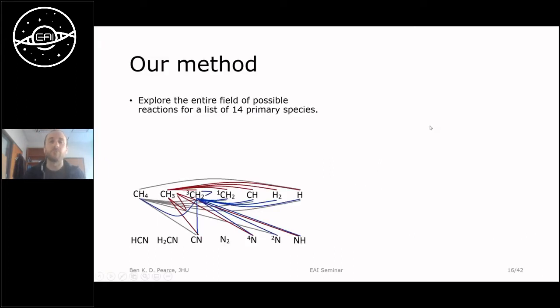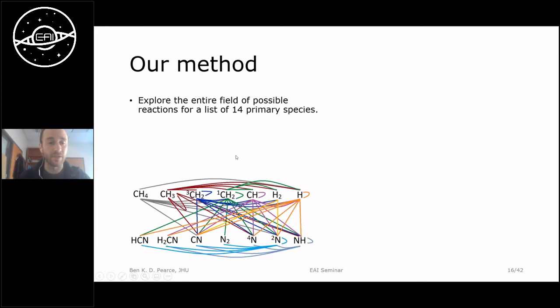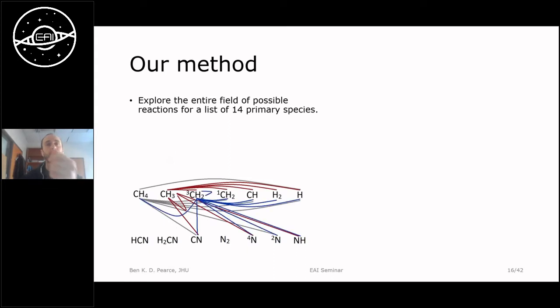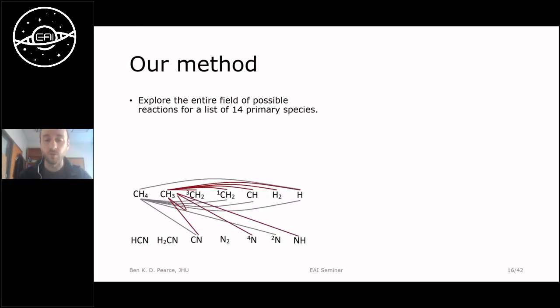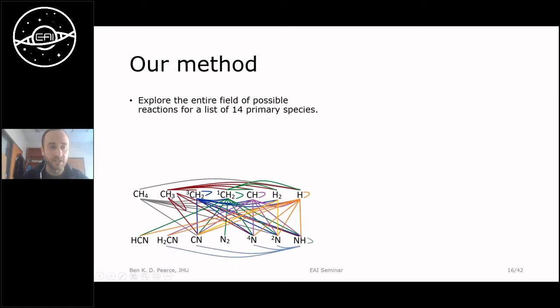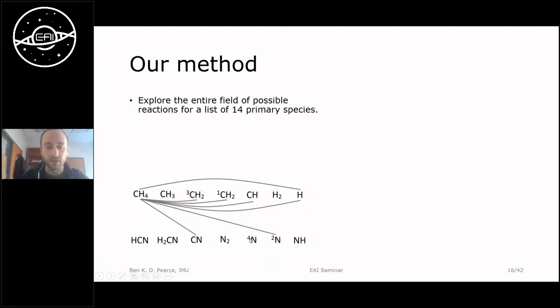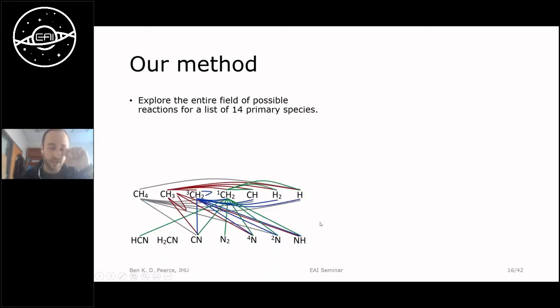So how do you use quantum chemistry to calculate reaction rate coefficients? I'm going to teach you in one slide. So here, just to show you, we began with a very reduced network that only involved species from an atmosphere composed of hydrogen, methane, and nitrogen. And when you destroy those species, when you break them apart, you get some of the fragments you see here in this little GIF, such as CH3, ground state and excited state CH2, atomic nitrogen in the ground state and the excited state. And these all react differently when you do the quantum chemical simulations.